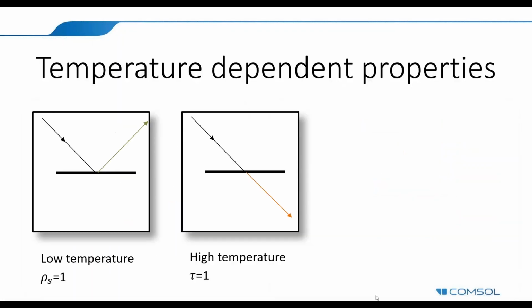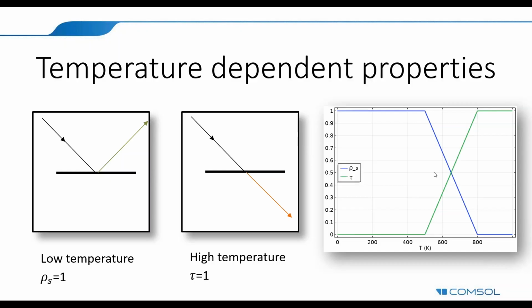Okay, last thing I'd like to present for high fidelity models is the temperature dependency of properties. So I chose to present something that is quite extreme, but exists, for example, for silicon, where at high temperature, the silicon can become semi-transparent. So here it's a simplified model where I assume that for low temperature, we have a purely specular mirror, and for high temperature, we get a fully transparent layer.